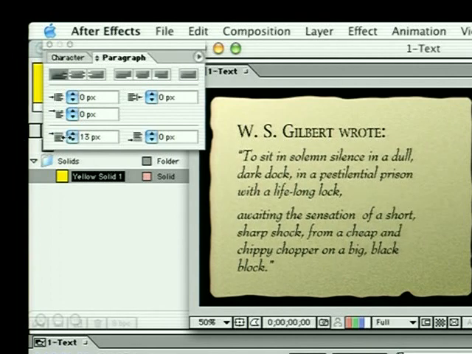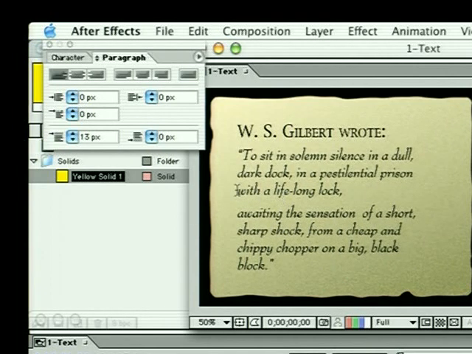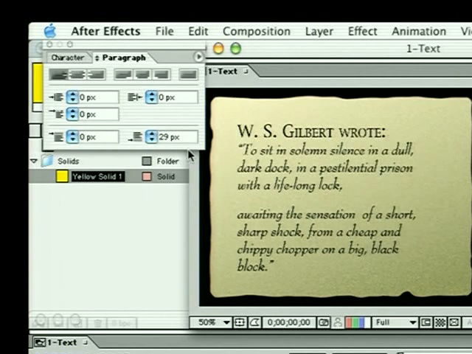I adjust this down and it adds a space above a paragraph. Let's knock that back down to 0 again. And to the right, space after a paragraph. You'll notice in this case, because I only have these two paragraphs selected, that when I adjust this, it's only going to add spacing in between the first and the second paragraph, but not the title and the first paragraph. So those are various ways of adjusting your paragraphs.